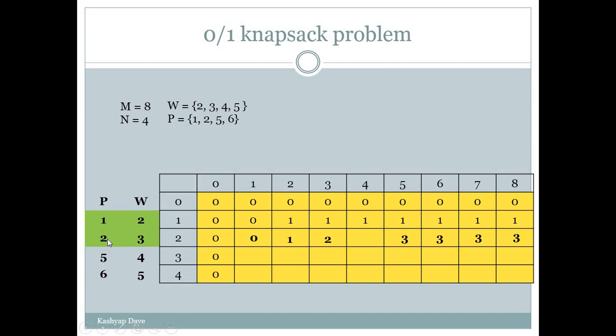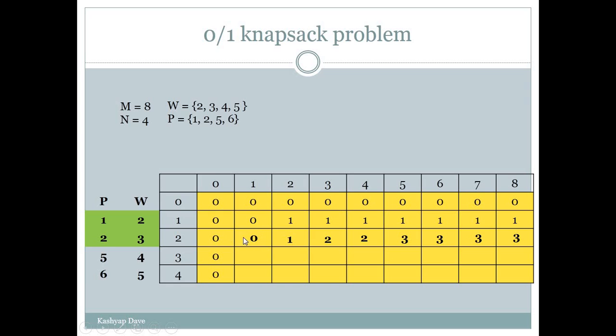In that case maximum profit is 2, so we will include 2 here. All these things are measured with an equation. That equation we will understand in our item number 4. All calculations, all values can be obtained by that equation, but for the easiness of this solution we will understand it by first putting values directly, and in the last section, or we can say last row, we will put values by the equation.